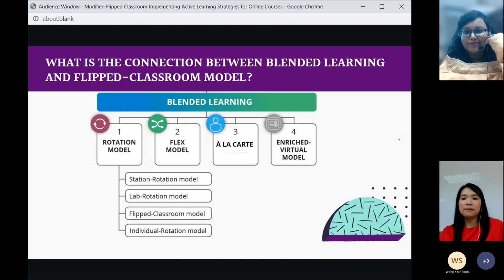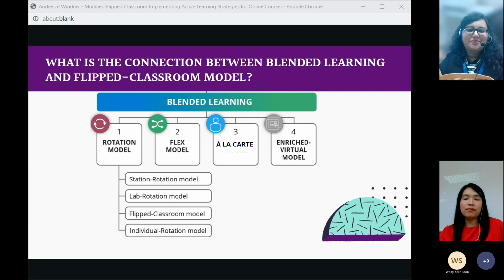Miss Shamini? Okay, all right. So I'm sure you've heard of this word blended learning many times before. And of course, flipped classroom is something that is quite familiar. We are all very used to this particular term. But what I would like to highlight here is that blended learning, of course, is an umbrella term. It's the main idea, right? But under blended learning, of course, we have different terms such as rotation model, lab rotation, individual rotation model, flipped classroom, and so on.